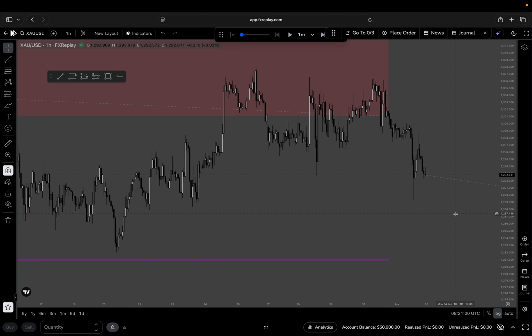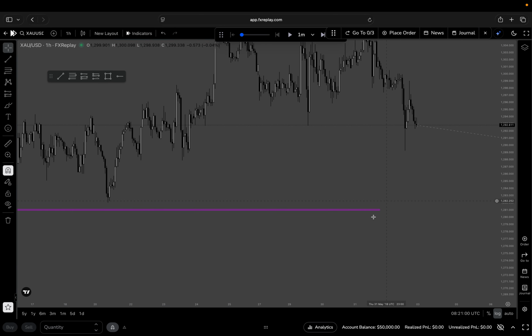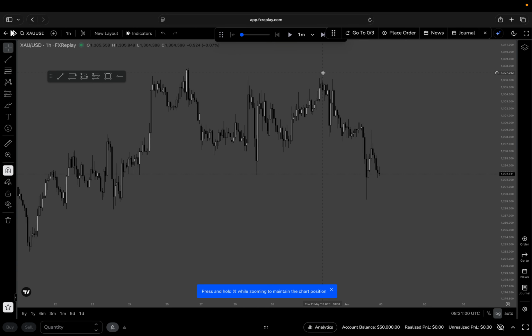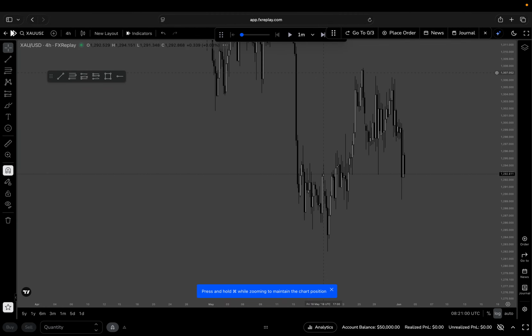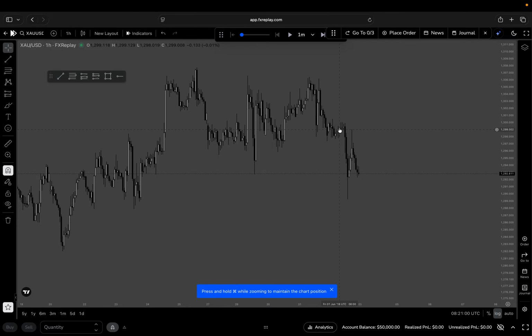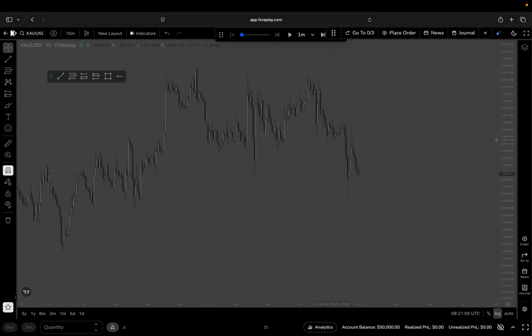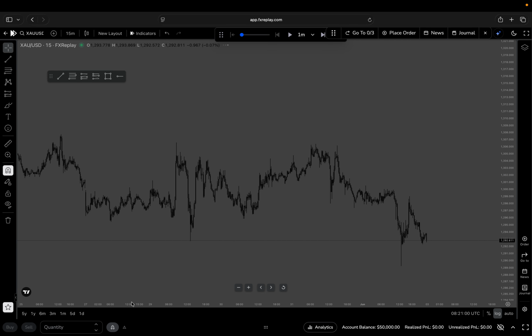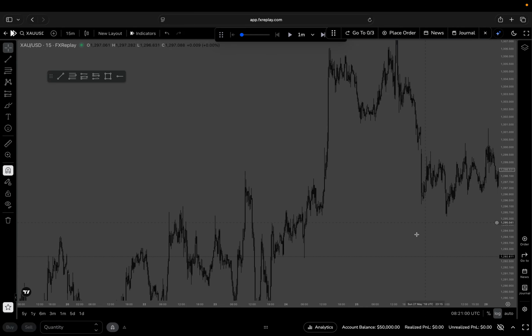Get rid of this. Get rid of that. Okay. 4 hour. 1 hour time frame. We're displacing. We're breaking structure. We are displacing. Okay. Right. So you guys see that. So we'll do this by marking the 15-minute external. So just 1 second. I'm just gonna find out where the breaks are.